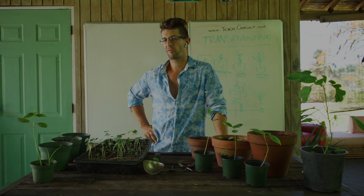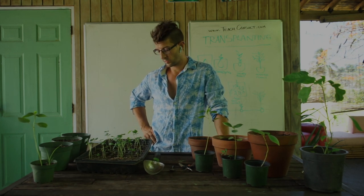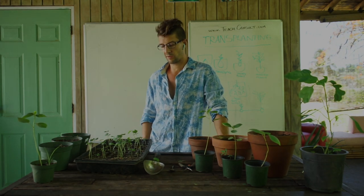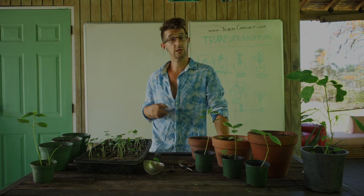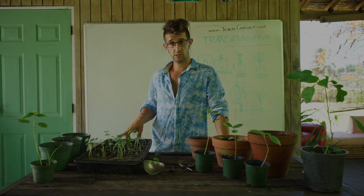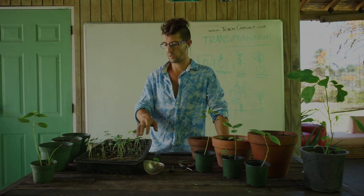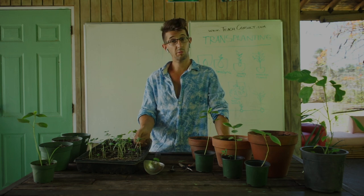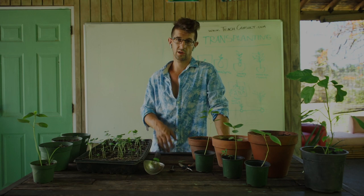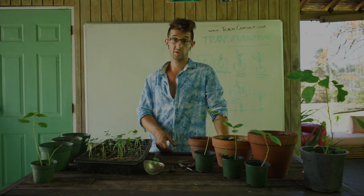Today we're talking about Florida, Jamaica specifically. It's a really beautiful flower, and right here we have planted a whole tray of them. We've harvested the seeds from the previous plant and then put them into soil, consistently watered them, and kept them shaded. It's really important when a plant is young not to overexpose it to light, or else it gets burned, and often the soil becomes dry and it doesn't grow to its full potential.